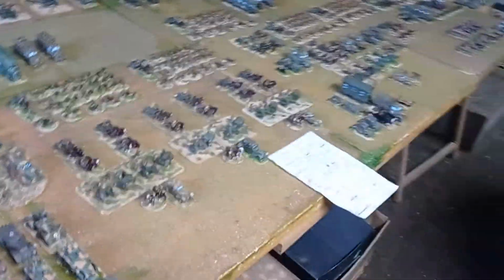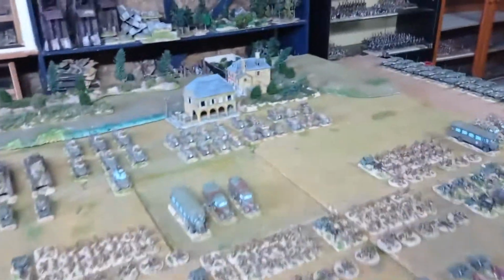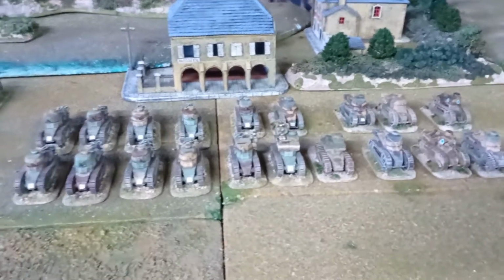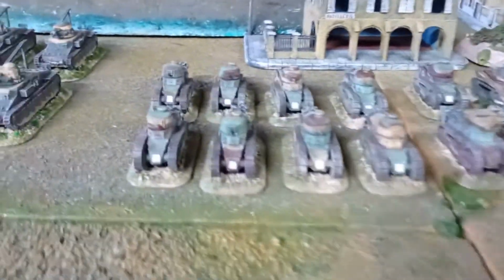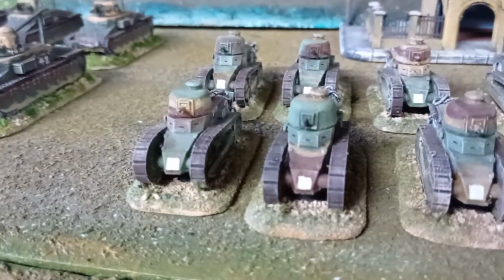I think so. And now let's see what else is on the table. You have here, for instance, some not frontline divisions, I mean, more rear guard units, because the French divided, as almost all armies did, their soldiers into different categories. You have here, for instance, instead of the Renault 35, a large group of Renault FT17. Some of them are the FT31s, the ones with ribbon machine guns.